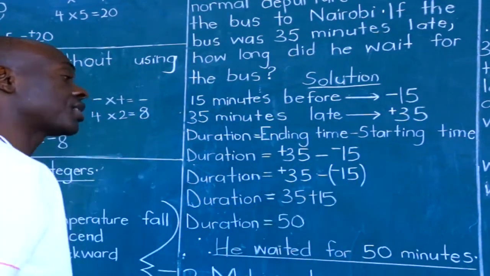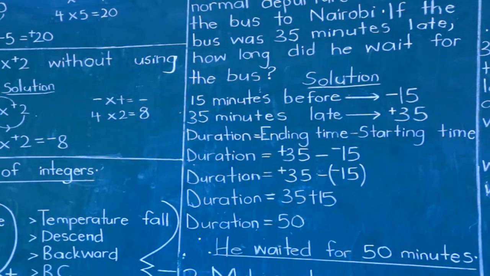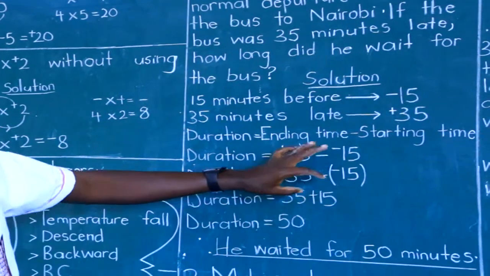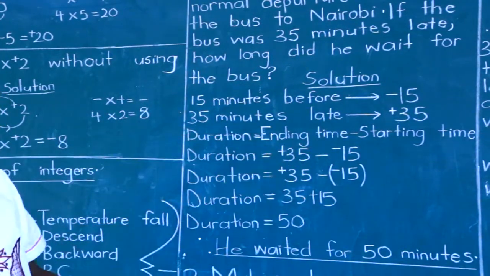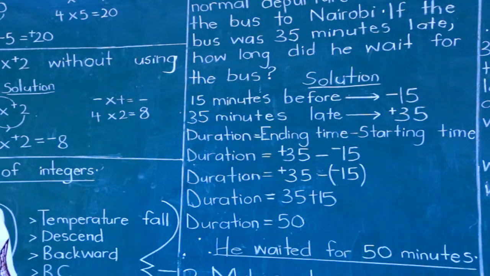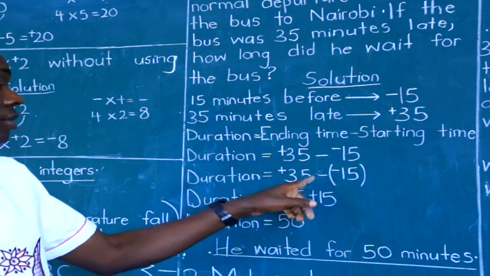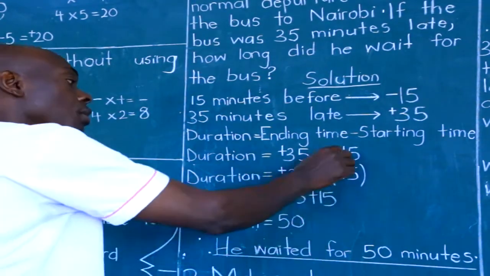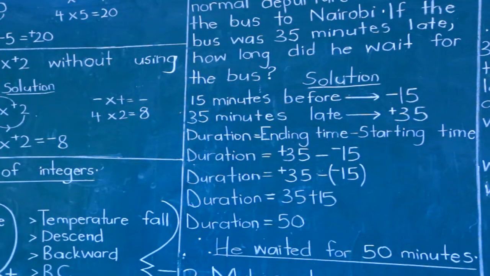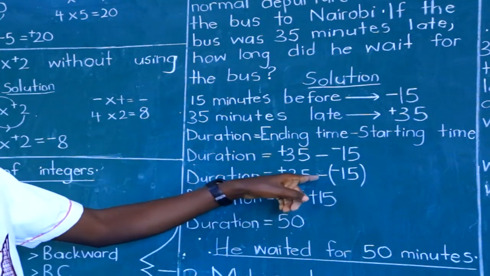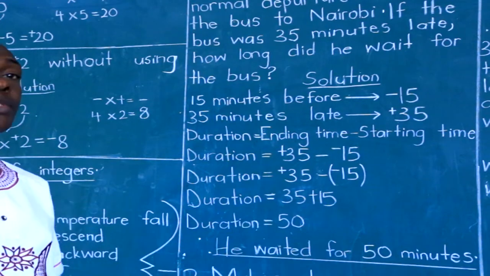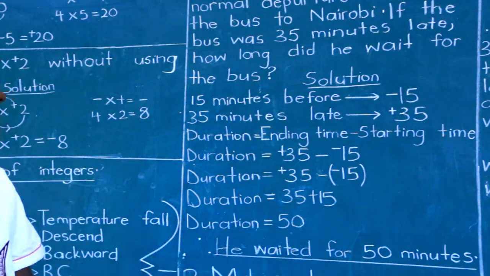When you put this in brackets, I told you in the previous lesson, we shall never subtract two same signs or two different signs when they are together. We eliminate through multiplication so that only one remains. So we say negative and negative is a positive. We put these in brackets in order to eliminate the two signs through multiplication. Negative and negative get a positive, thus getting duration equal to 35 plus 15, which makes 50. So duration is equal to 50.